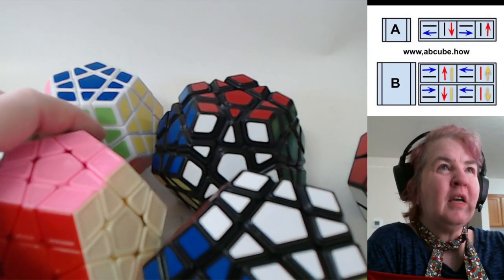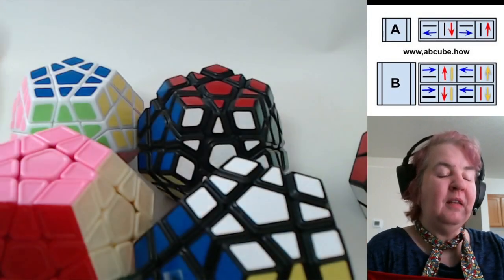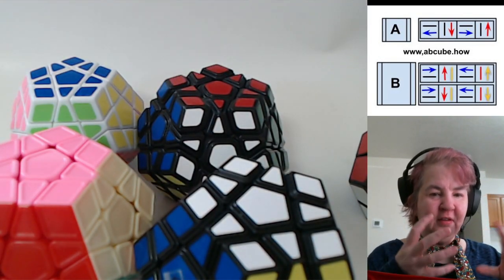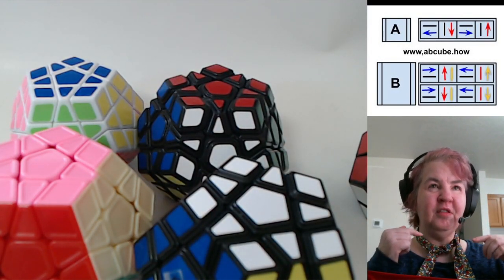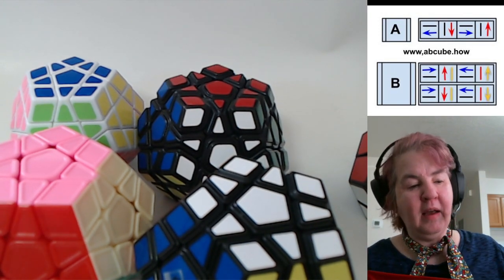There's a little bit more look ahead and planning in the Minxes, because there are more faces on the Minx, so rather than just tossing it in the direction it wants to be, I go layer by layer. I go inside out.